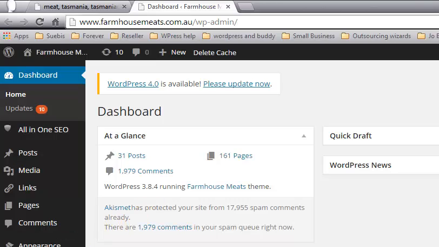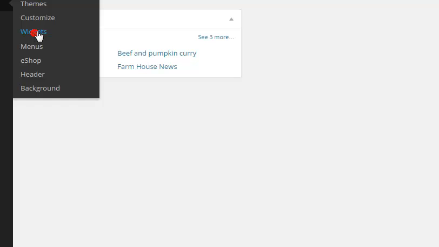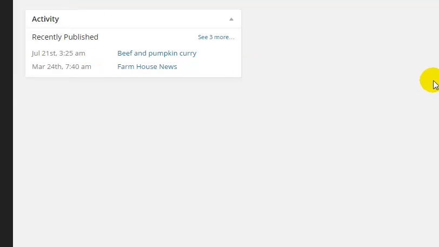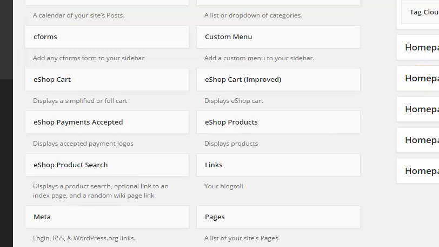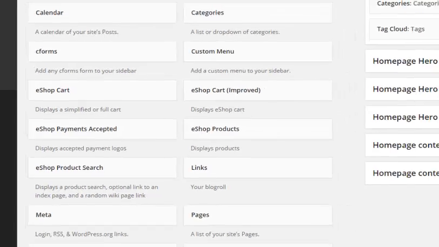That's your dashboard. I'm sure you're used to seeing that, and normally you would go to your eShop and products in order to adjust your products. What I want you to do this time is go to Appearance and Widgets. And when you get to Widgets, which we will do in just a moment, you will see that it's split into several headings. And if you look at these headings, you can actually relate them to the front page.